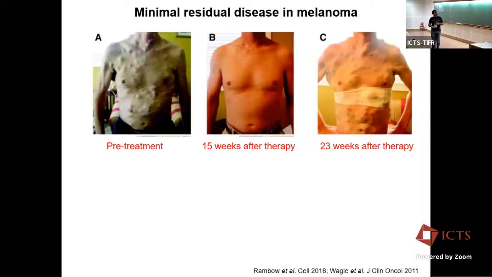So this is the picture you saw yesterday. This is a melanoma patient before treatment, 15 weeks after therapy. So you can clearly see the lesions have disappeared, but 23 weeks after therapy, just 8 weeks after this, again, the disease comes back, right? So this is what is called in the melanoma literature minimal residual disease, that at this point, phenotypically there are no lesions, but that doesn't mean that cancer has completely disappeared per se. There were some cells which were lying perhaps dormant or were undetectable, or they did not have the capacity to give rise to such visible lesions in the clinic, but they have the capacity to get reactivated and then grow a tumor yet again.